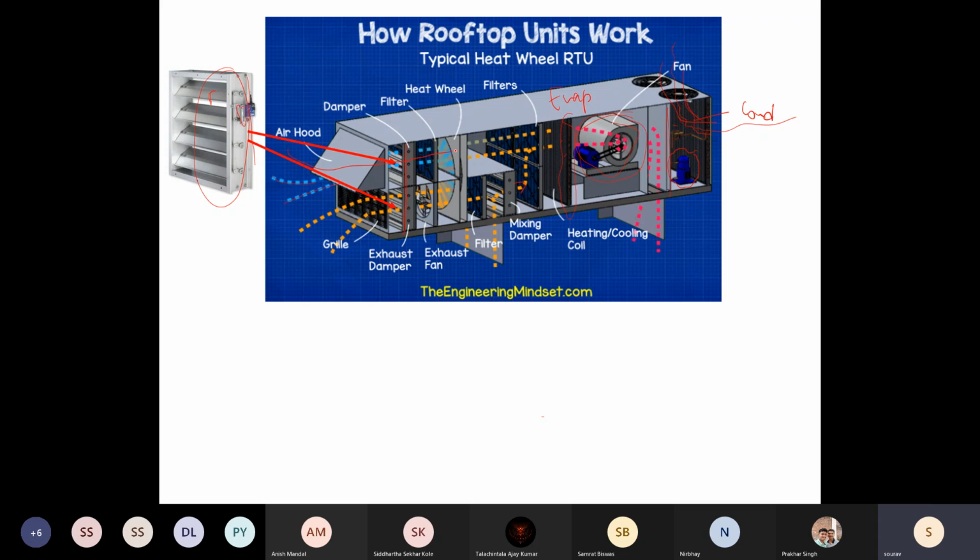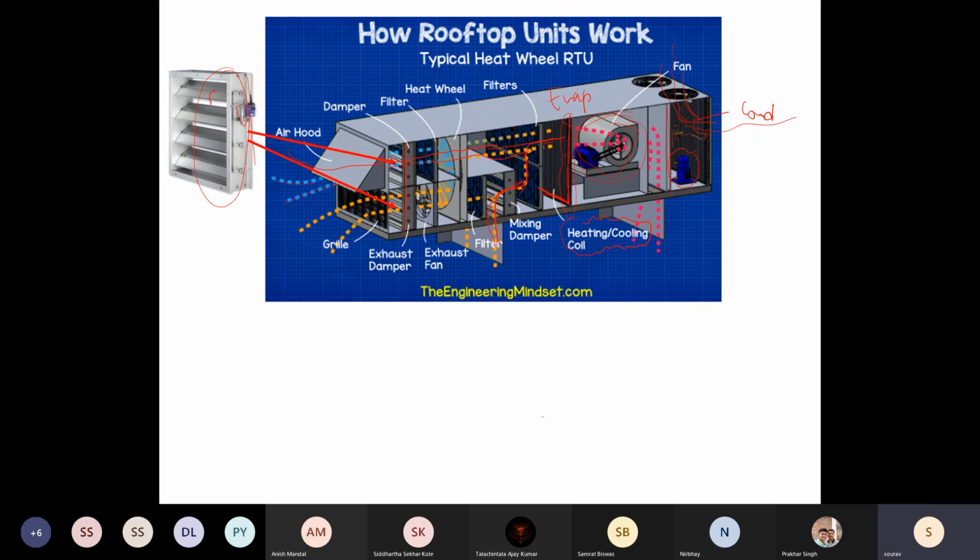Okay, so this fresh air comes in, it mixes with whatever recirculated air is there. And then it passes through this cooling and dehumidification coil. Here it is written heating and cooling coil because this single system can be used now for winter also. So we can use our refrigeration system as a heat pump. All you need to do is make the evaporator the condenser and the condenser the evaporator during winter. So that's why it is written heating and cooling coil. But for summer air conditioning, this will just be your cooling coil.